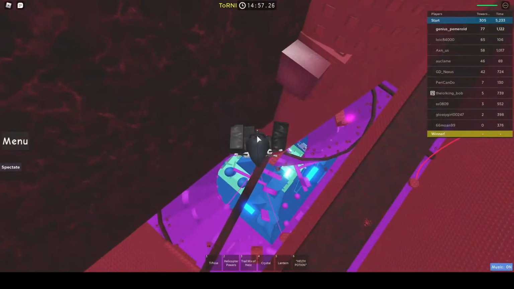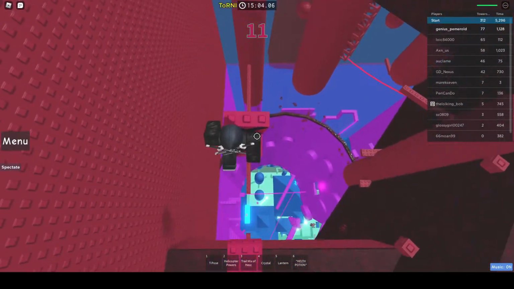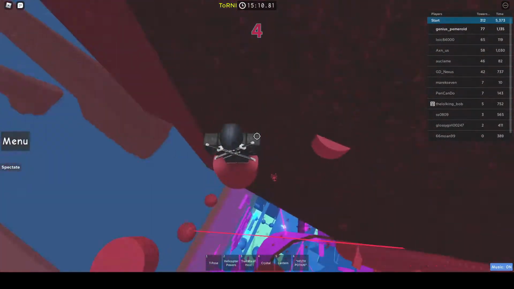Now here there's a timed part, so you want to hit the button, then go back this way. Now this pushing platform is really dodgy, so go on it really slow, and then hold W and A and just walk off like that. That was the best way for me.